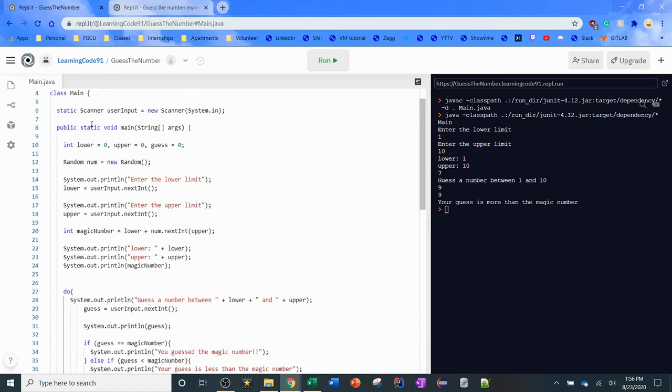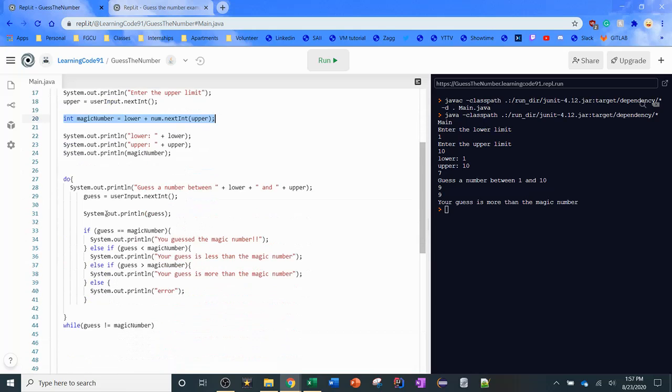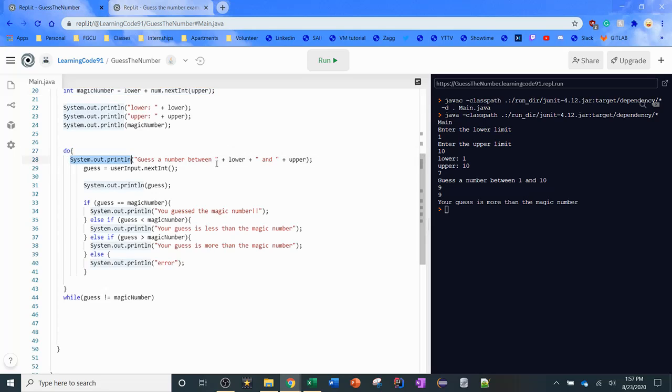So now what this is going to do is it's going to get its random number, then we're going to come into our loop and it's going to say guess a number. We're going to guess it. It's going to check to see if any of these are true. So if we guess the magic number on the first try, we're going to get our you guessed the magic number.